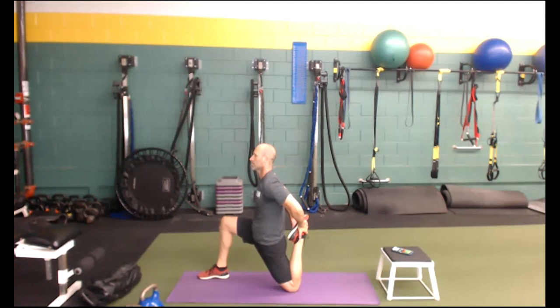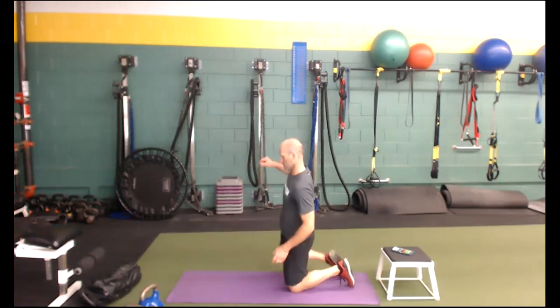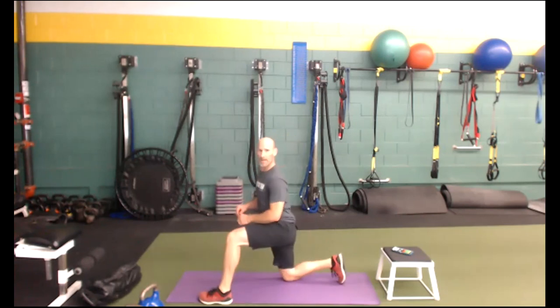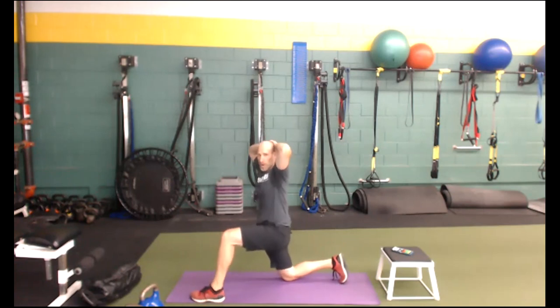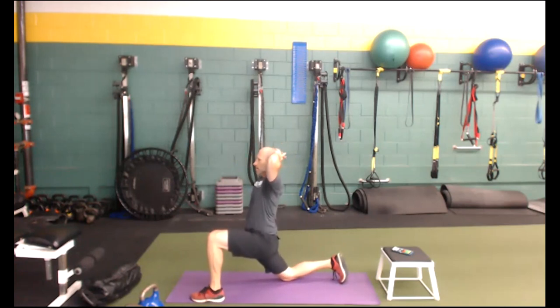Breathe. And switch. Other side. Here we go, shift forward. Prisoner position, open up everything here. Most important, shift your weight forward. Arms up, leaning back, as tolerated. Inhaling, exhaling.